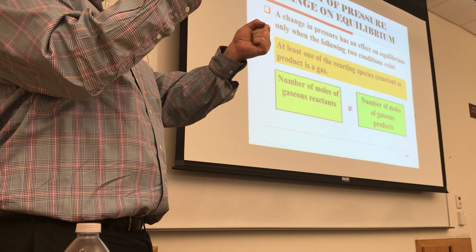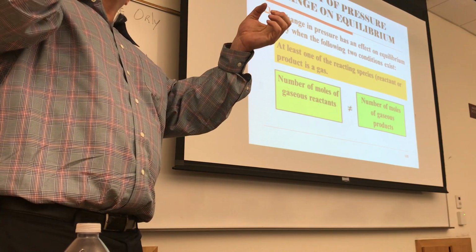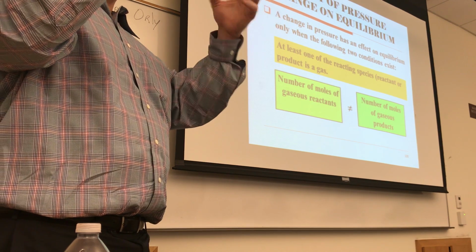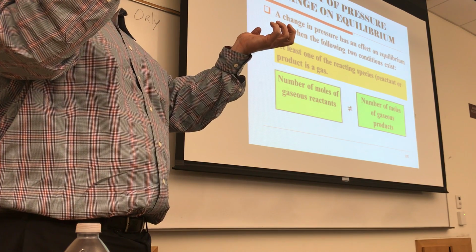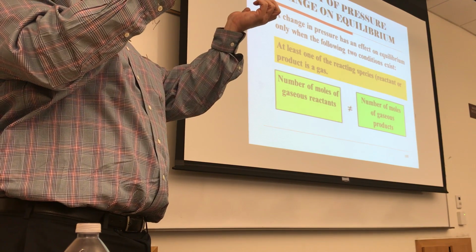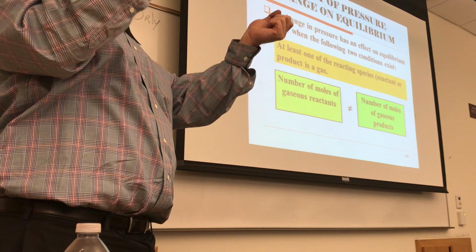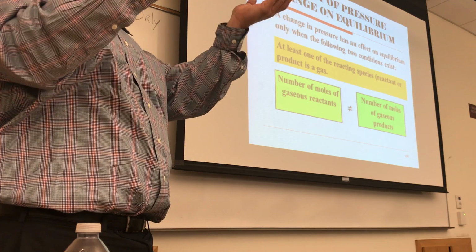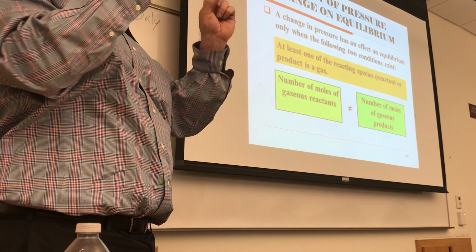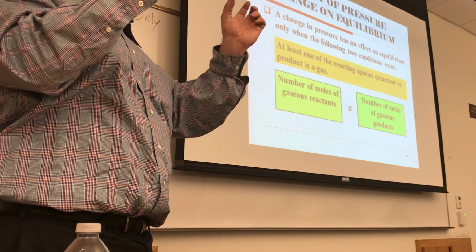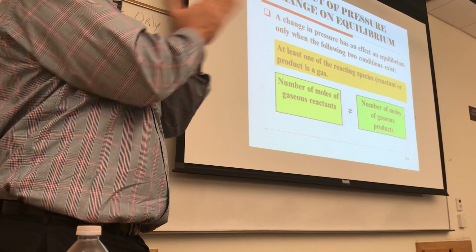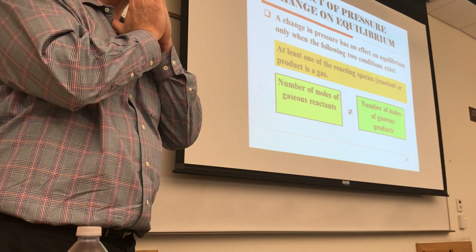If I had different moles on each, then the side that had more moles, right, that pressure would be greater on that side than the one that had less. And if I increase that, then the one that had less would then want more versus the other. It would change the ratio of the equilibrium of the reactants and the products if I had a different number of moles of each gas from each side. How would I figure out the moles? That's just the coefficient in front of the balanced chemical equation.